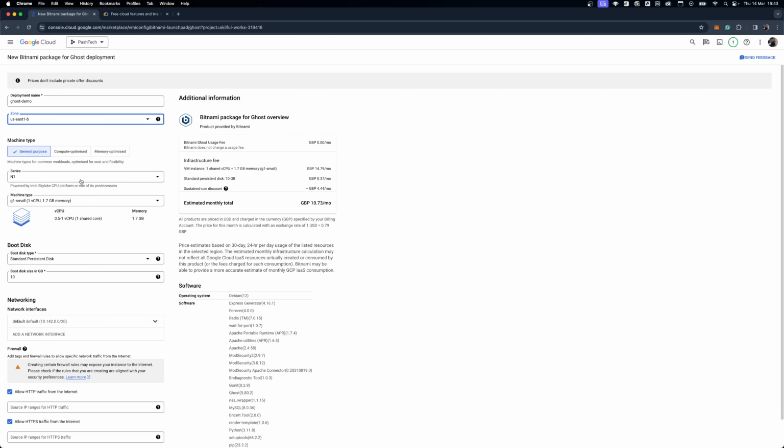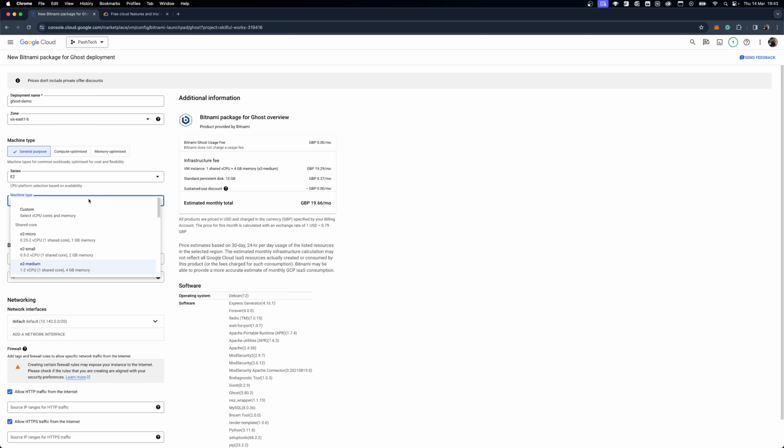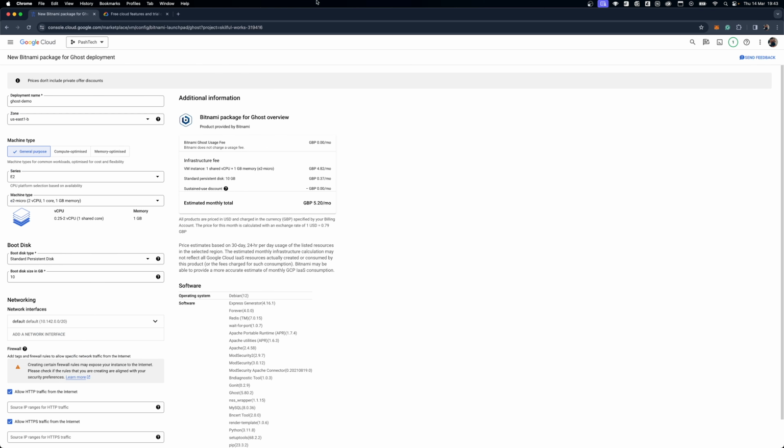Okay, and then we've got the series, and we want the E2, which is the smallest, and then we'll go for E2 micro. So that's the cheapest one here. Now this should be free under the free usage allowance as stated here.